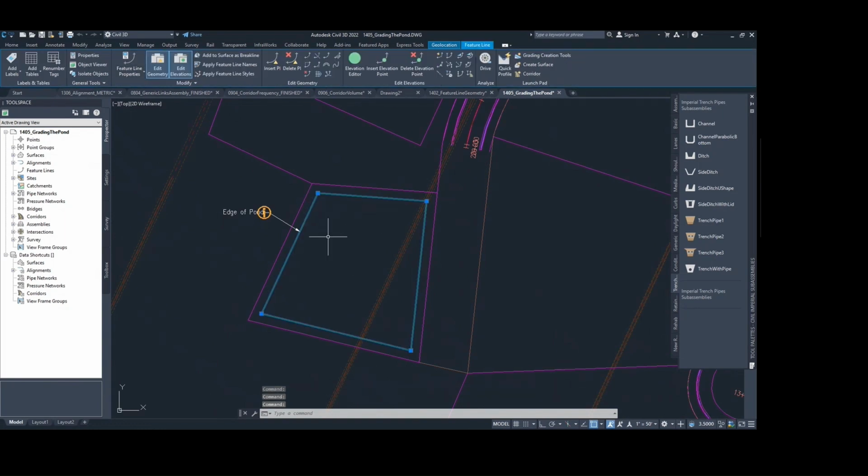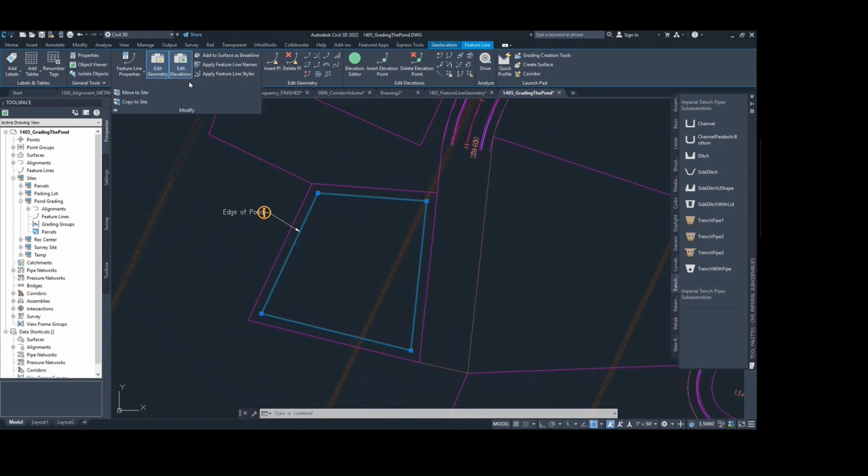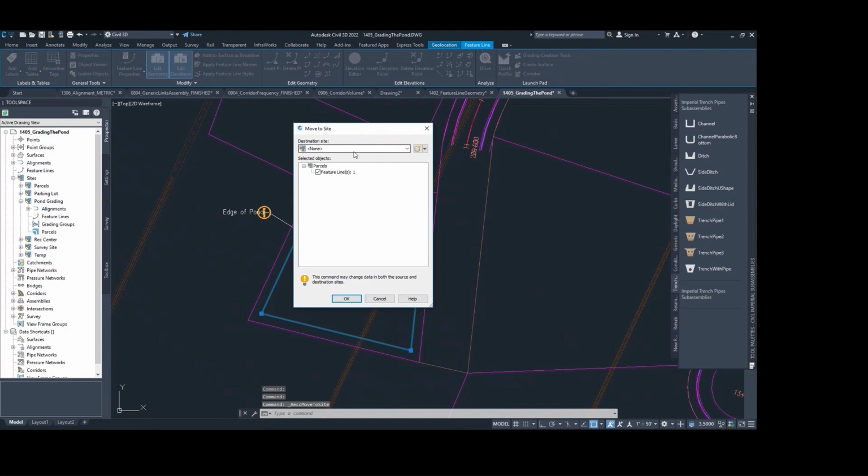At first, you need to move this one to the side, to the pond grade side. For moving to the side, you need to go to modify. At first, you need to select your feature line, go to modify and move to side. And the destination here is pond grading.